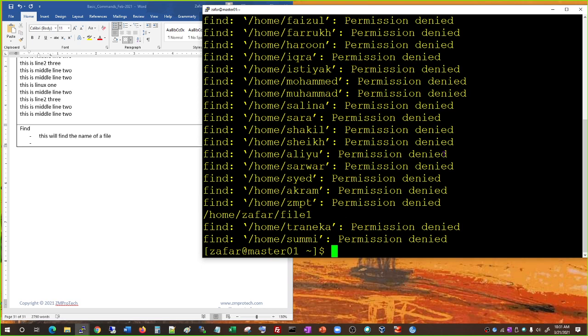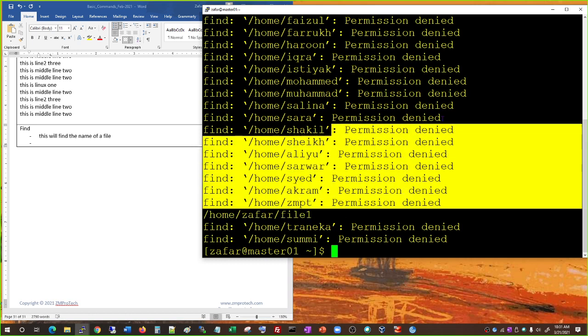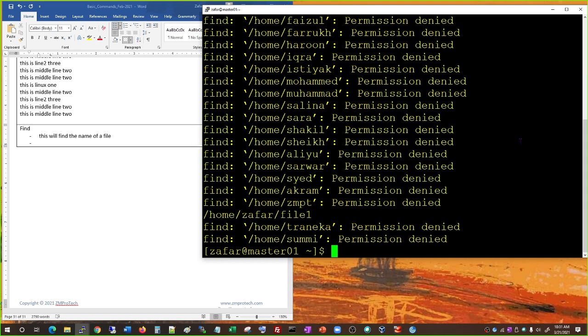If you look closely, this is the legitimate output that we are looking for. All these things I don't want to look at. I want to filter it out. In fact, I want to filter it out into another file which I want to see later.